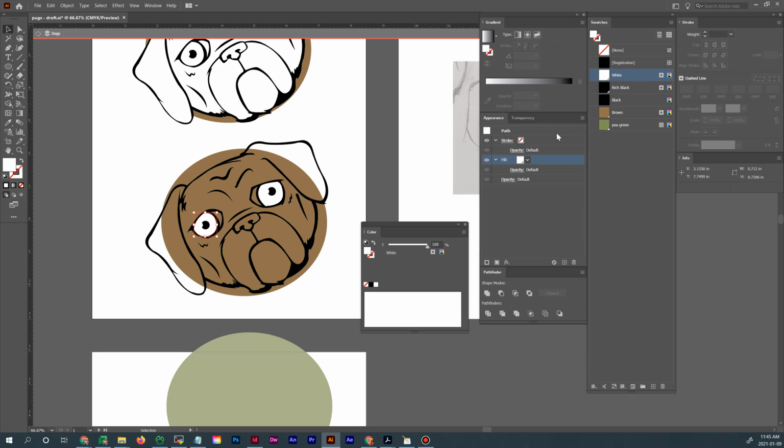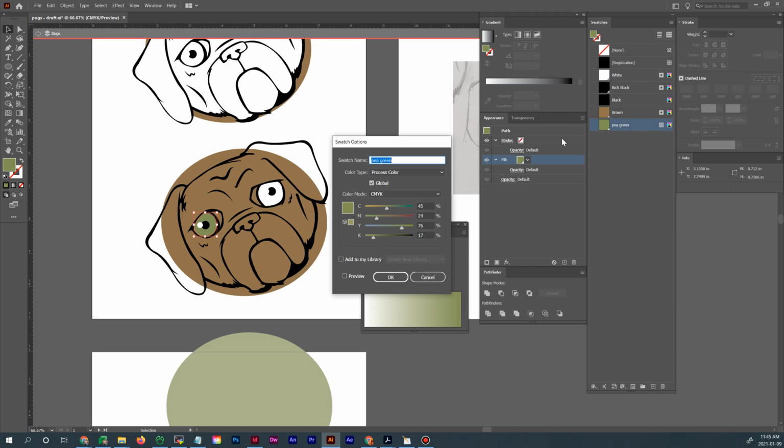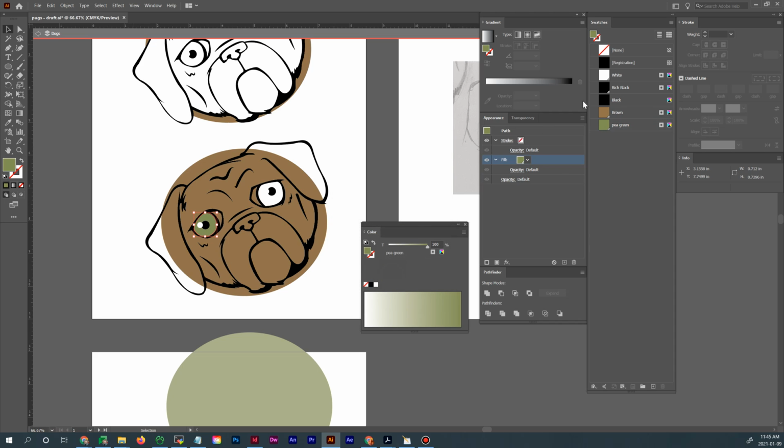So this is one thing that I think Illustrator isn't really super intuitive about: when you make a gradient from one spot color to another, it doesn't necessarily make it obvious how you save a gradient. So I want to fill this, I want it to go from sort of this greeny color out to this brown color. So the first thing I'm going to do is make this into a spot color. Simple as that.